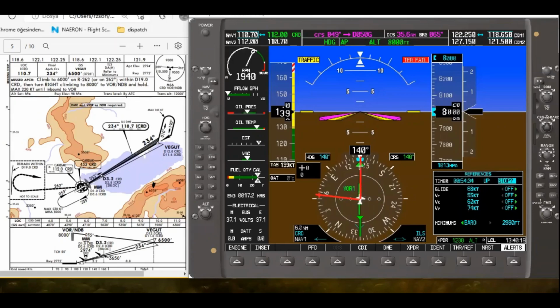My aircraft is on this radial, but at 6 DME. If this is 12 DME, then here is approximately 6 DME, right? Now I place my aircraft and Vegut. Now I will put my pen on the screen and make a straight line from the position of my aircraft to Vegut, like this. And then make a parallel line from the center. The heading that I read here is the heading I should fly to go to Vegut.